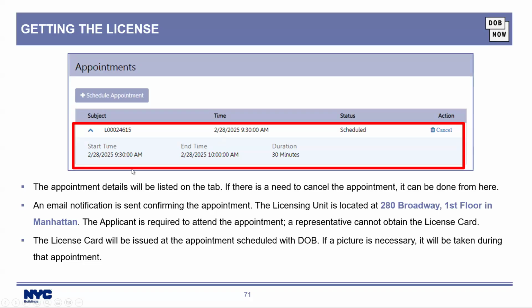So this is the process for getting your appointments. I'm now going to hand it over to my colleague, Andre, and he will cover how to renew your registration and some of the managed license functions. Thank you, Martha, and thank you for the warm introduction. Good morning. I'm going to take you guys for the rest of our training for this morning.